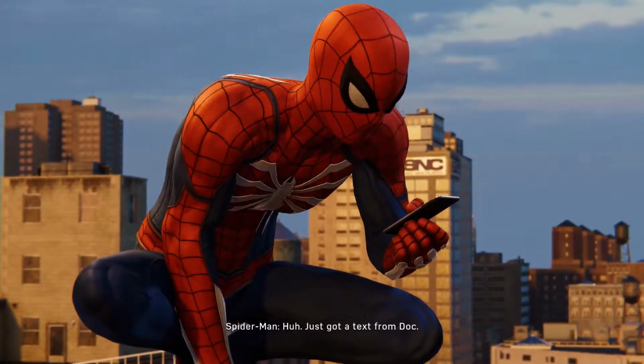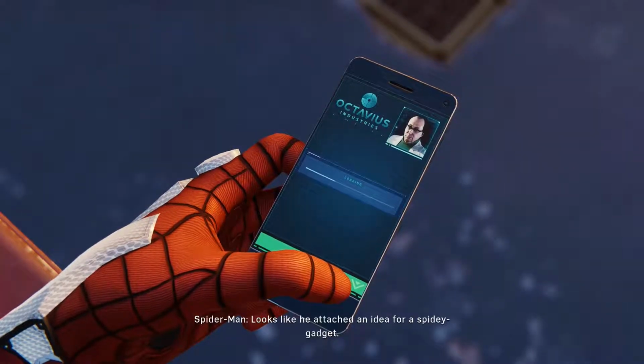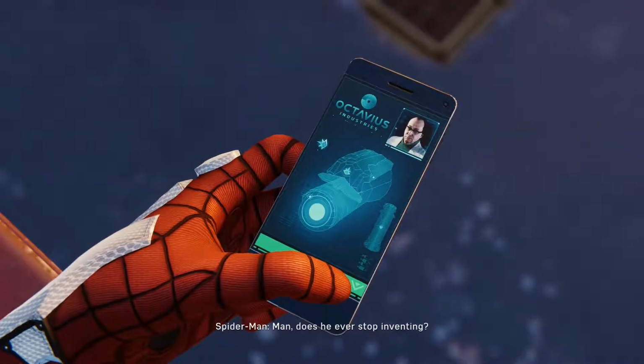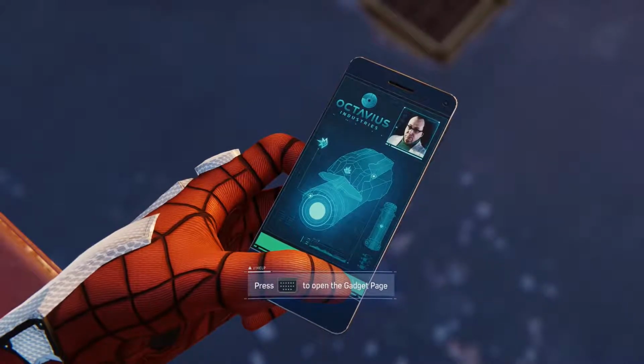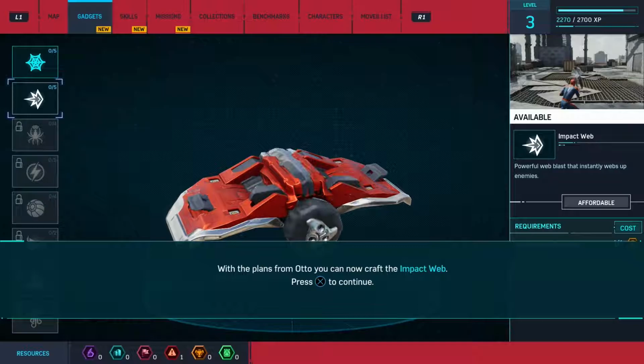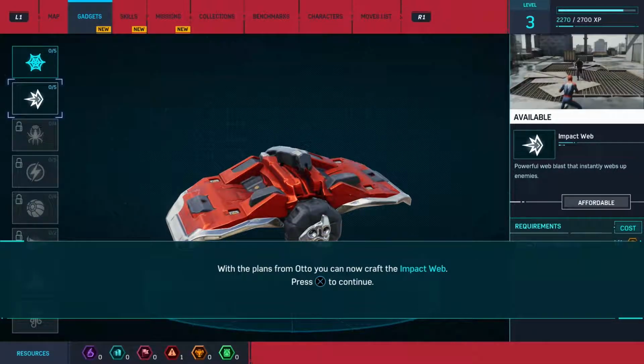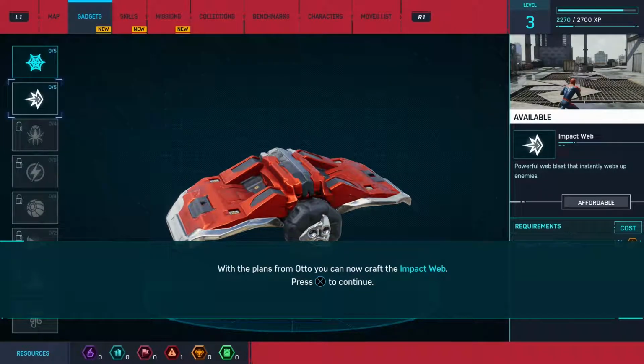Huh, just got a text from Doc. Looks like he attached an idea for a Spidey gadget. Man, does he ever stop inventing? Cool, let's go for this. What do we got? The plans from Otto... I'm starting to feel like Otto Octavius is starting to create this whole Superior Spider-Man thing.